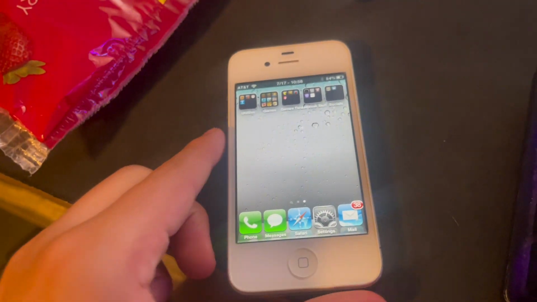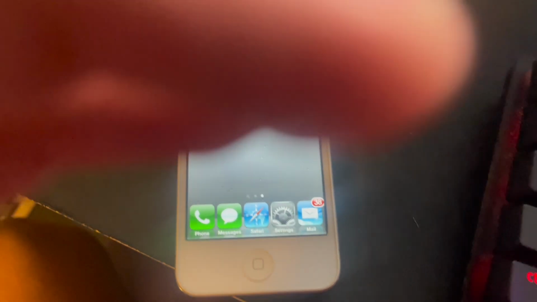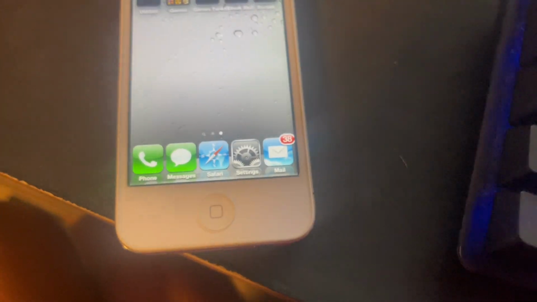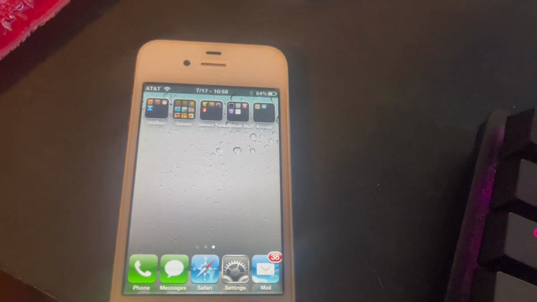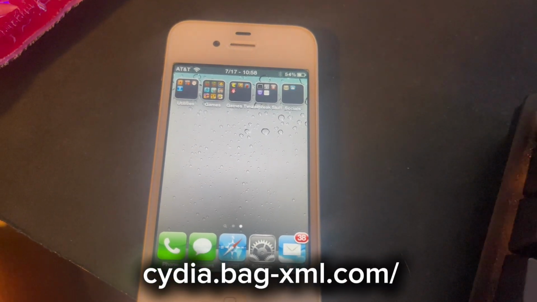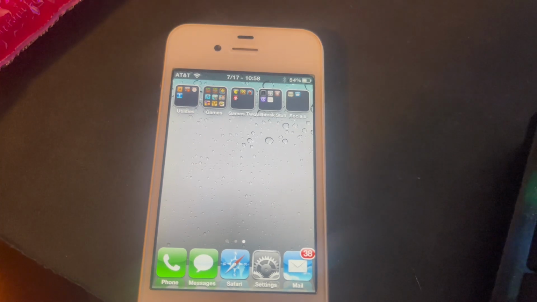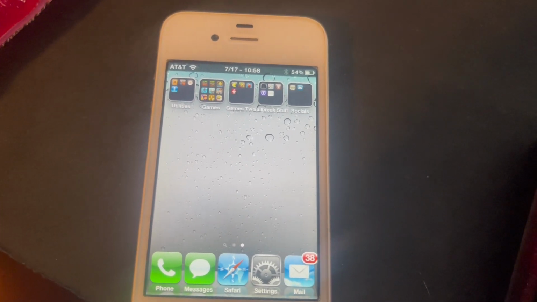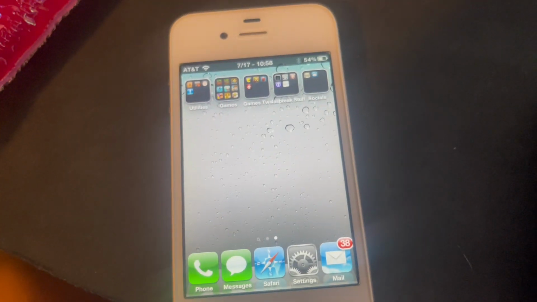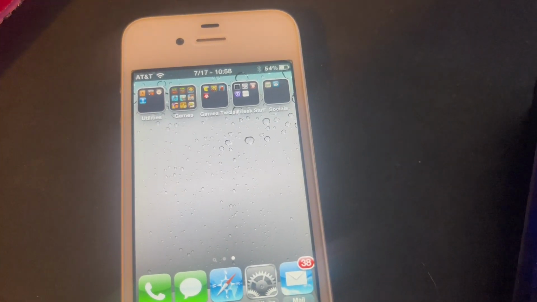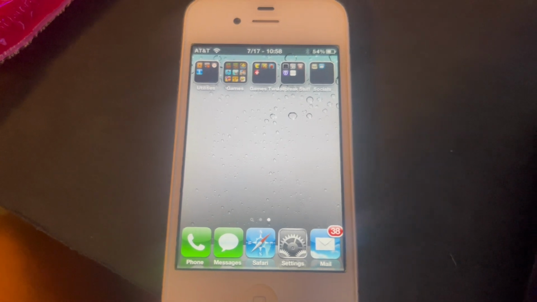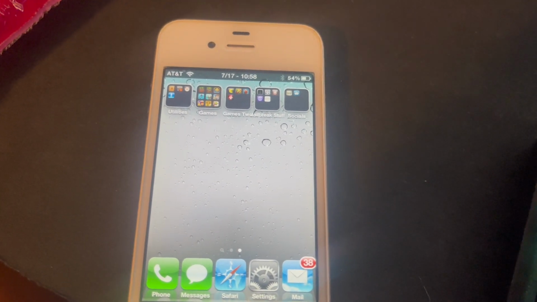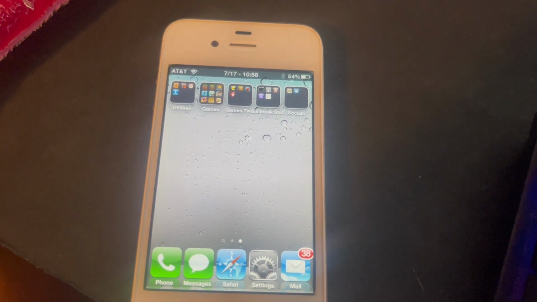But for 5.0, there's some weird bug with SSL on the 5.0, and I can't seem to get the repo that is needed. And I'll just tell you what the repo is, which is cydia.bag-xml.com/ and you're gonna put that in Cydia, and you're gonna be getting AB Media Fixer and respringing. And once you're respringed, Alien Blue should work, but for me, it does not work first try, sadly, because I can't get the repo to load. But these next parts, I'm just going to be explaining quickly to you. I'm not going to be showing you.